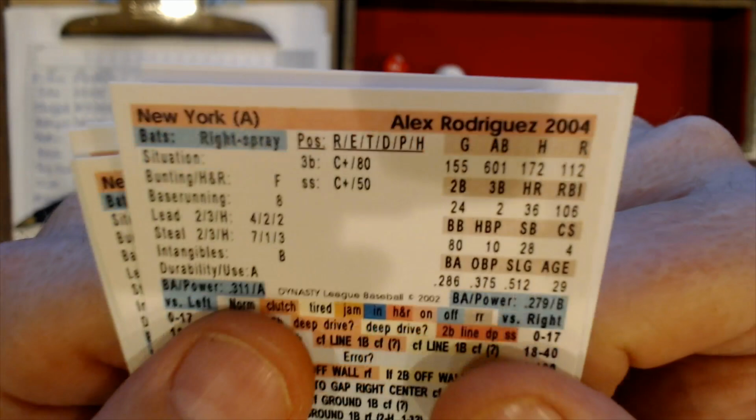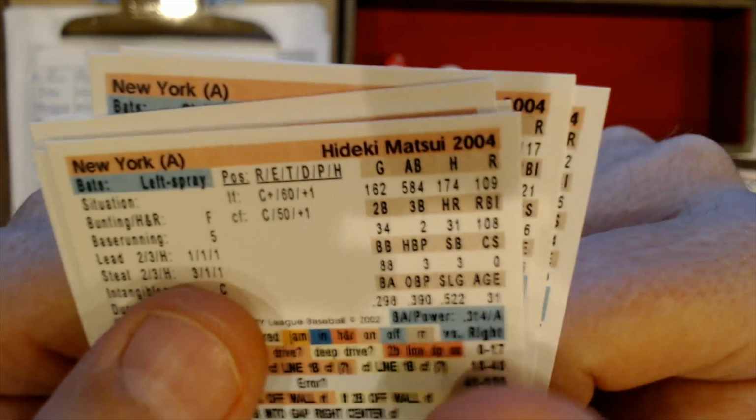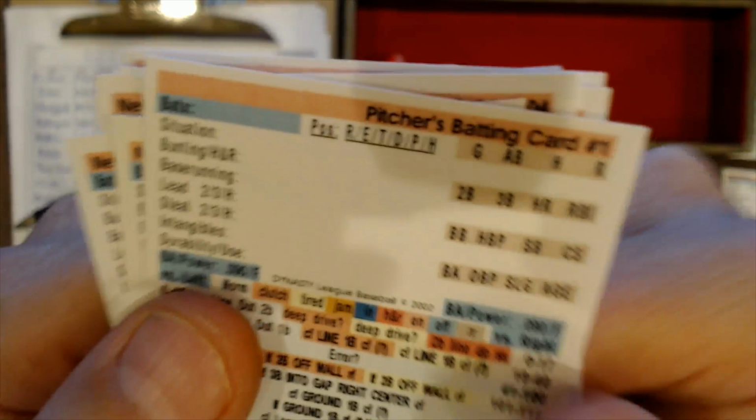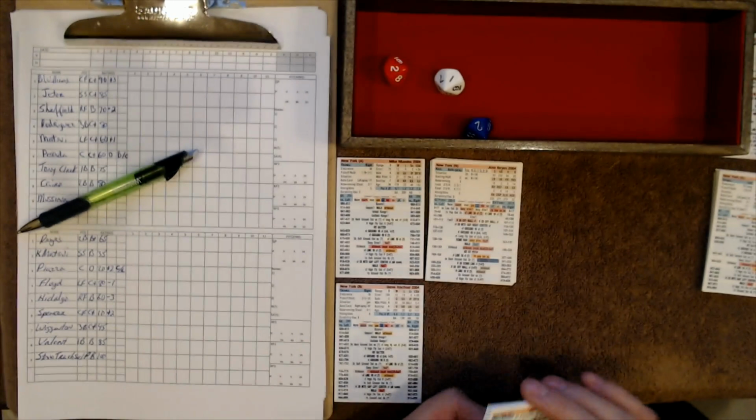You got Alex Rodriguez, A-Rod, third base. Hideki Matsui, he's going to be your left fielder. Jorge Posada is your catcher. Tony Clark is your first baseman. Miguel Cairo is your second baseman. And pitching card number one for the pitcher today, Mike Mussina.